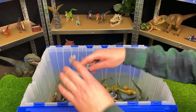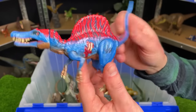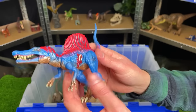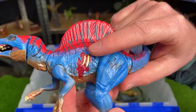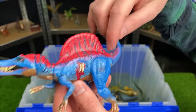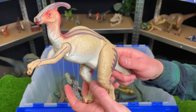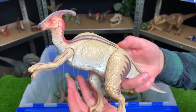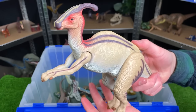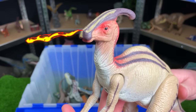And we've got another super bright dinosaur. I think this is a Spinosaurus, but the coloring is obviously different than a normal Spinosaurus. It's mostly blue with the battle damage on the side, and it's got that super bright red spine with the black stripes. All right, next up, we've got a Parasaurolophus. Did you know that these dinosaurs might have been able to breathe fire? We're not entirely sure, but can you imagine if these things were able to spit fire?